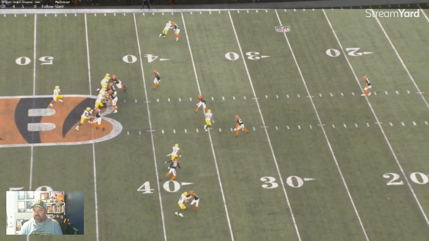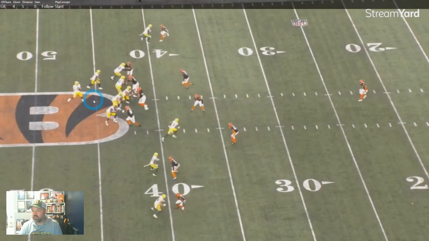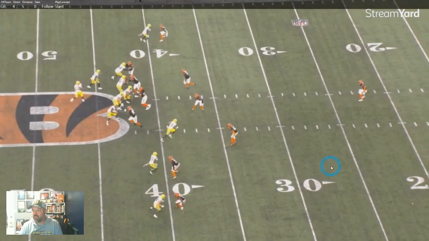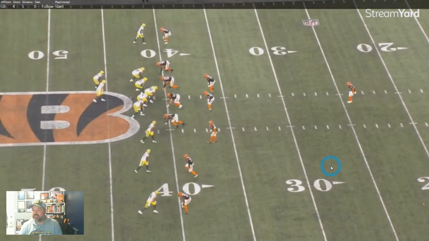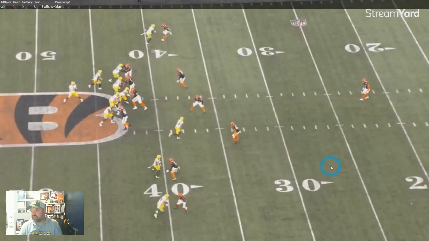Again, so we're going to look at the trips side. You've got this little follow kind of go up there, so a little glance route. He doesn't really like it. He's already kind of moved off at this point. So we'll go back and look at Clifford here. Bang, bang. He doesn't even set to throw. He just kind of checks, sees, I think what he looks at, and we'll see it better from the other side, he sees this guy in the middle.